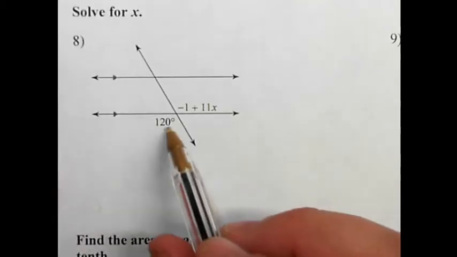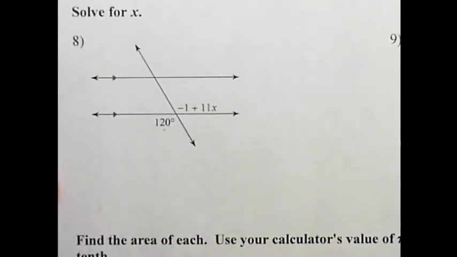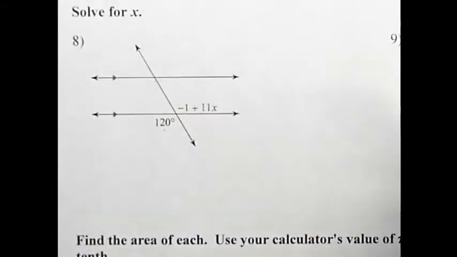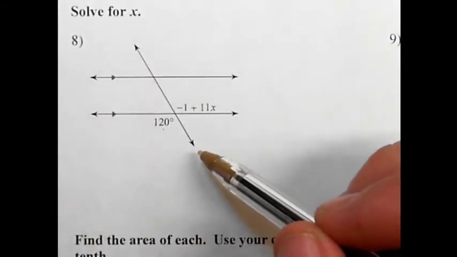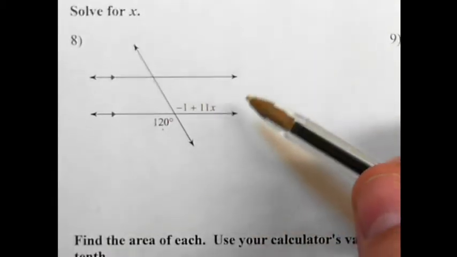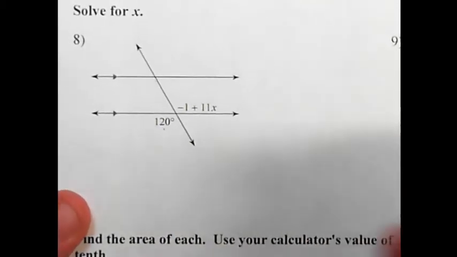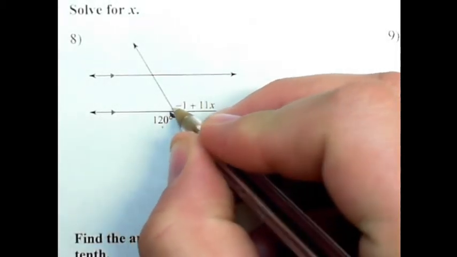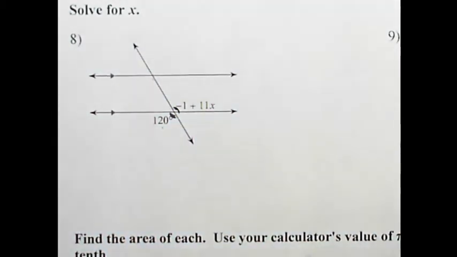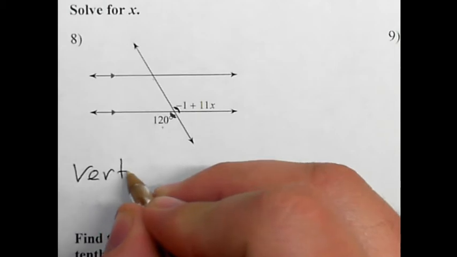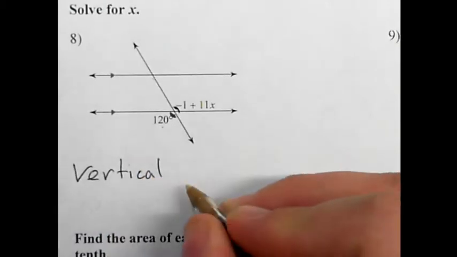All right, for this one, we got to solve for x. Immediately, you guys are going to see these parallel lines and the transversal and think to yourself, oh yeah, alternate interior, corresponding, and so on. Well, that's true. But in reality, you don't even need to think of all that. Those are just vertical angles. And remember that vertical angles are always congruent.